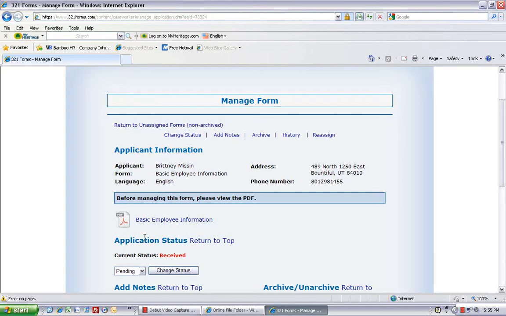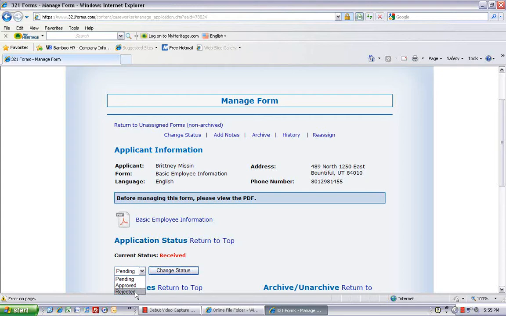And then we'll process the form by going to the drop-down menu here. Now, when a form is pending, that just means that it's still being processed. So now we can change it to approved or rejected based on the form's accuracy. So the form looks good, so we'll go ahead and approve the form. If the information looks inaccurate, we'll want to reject the form.